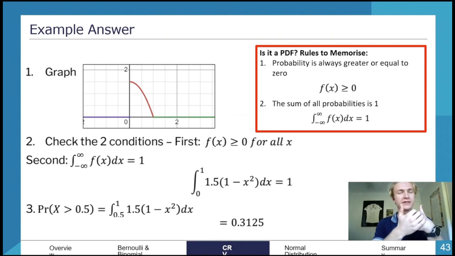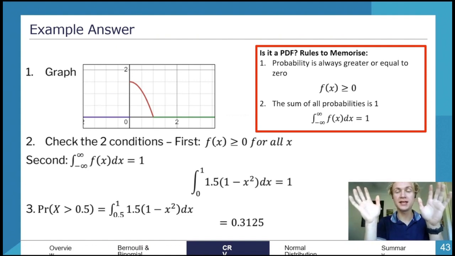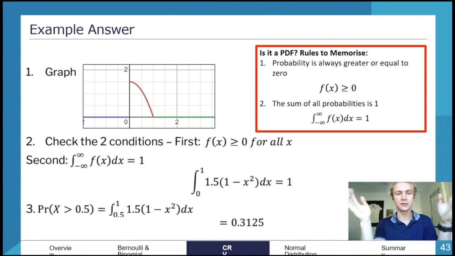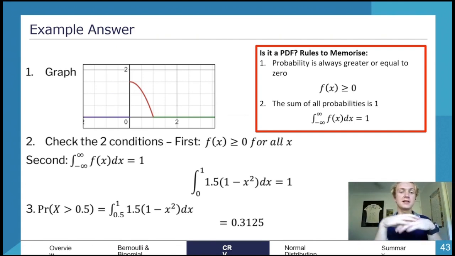Now, usually if we had a discrete variable, what would we do? We would just add up all of the little probabilities for all the different x values, and that would equal 1. However, with this, we integrate between negative infinity and positive infinity, and see whether the total area under the curve equals 1. Here we have to check that. If we integrate between negative infinity and 0, we're not going to have anything, because the function is actually 0 there. Same for between 1 and infinity. It's always going to be 0.